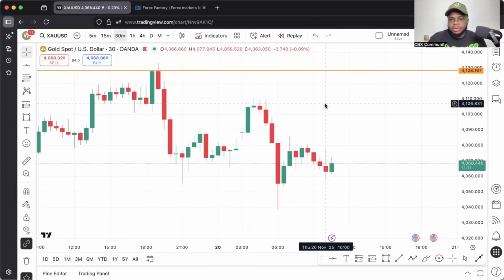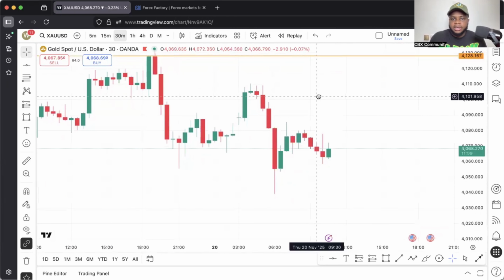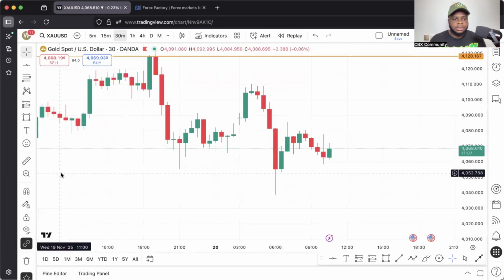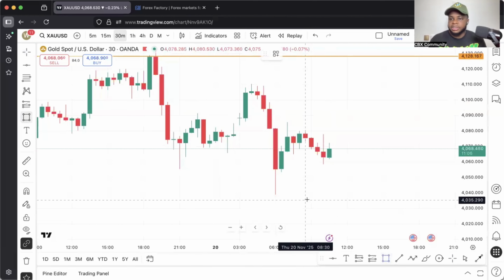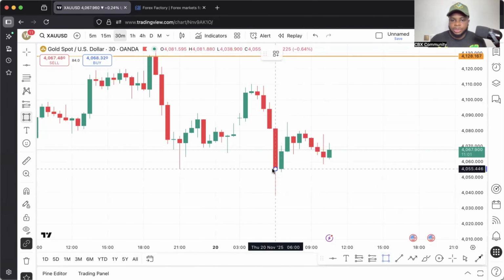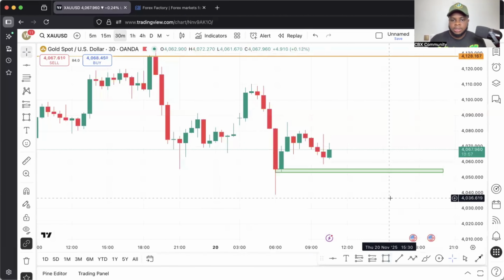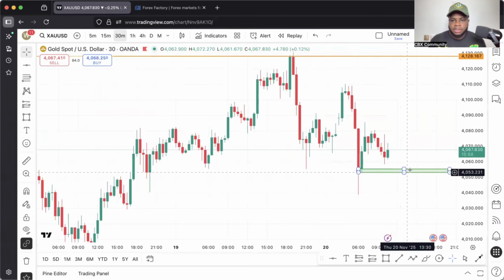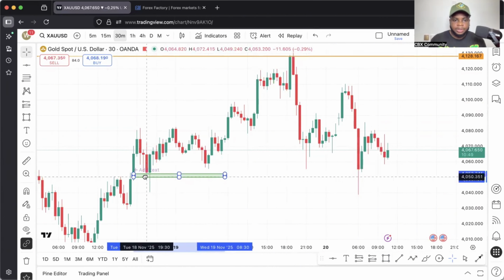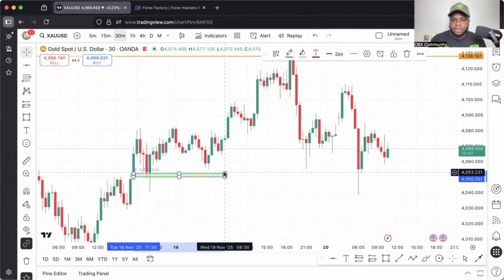I'm just looking at my auto screen. So looking at the candle formation, let's identify our recent support and our recent resistance. So we have a support zone over here. So let's look at the left hand side. The support zone should be here, since it's part of the recent support.